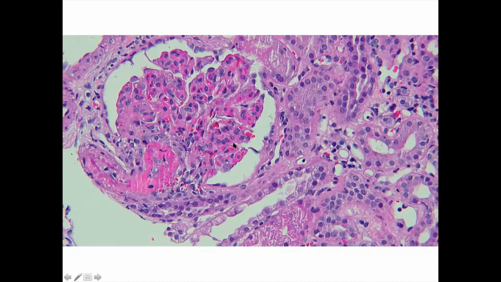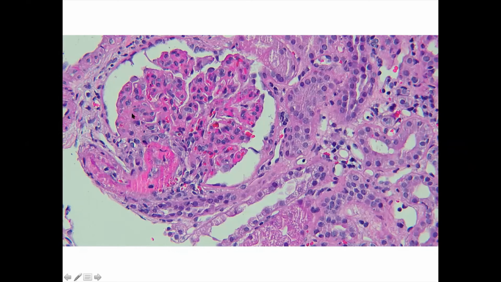The other thing: we can tell, but it's better to see it on a special stain. The reason I gave you the H&E is that sometimes, like I said, we might not have the luxury of having the same focus on a special stain. Remember when we talked about endocapillary proliferation, we said it gives the petal of the rose, a lobular accentuation. And this is what we have here.